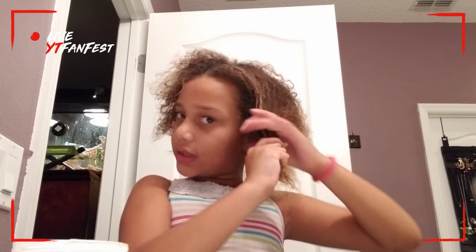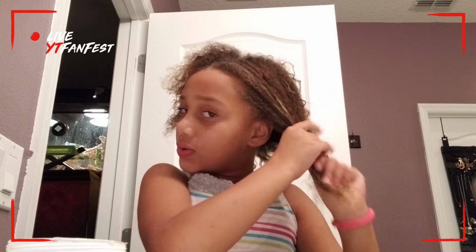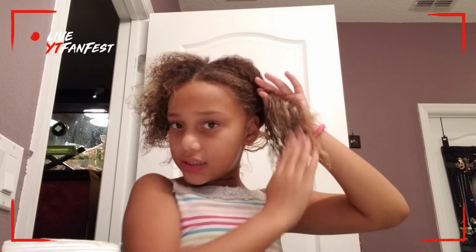Some people think that whenever you have curly hair, you need to use a comb. Well, I don't use a comb for my hair because it's not going to brush out with a comb. See, this is not a comb. It's just bristles. And this is really easy. It's a really easy process to do.